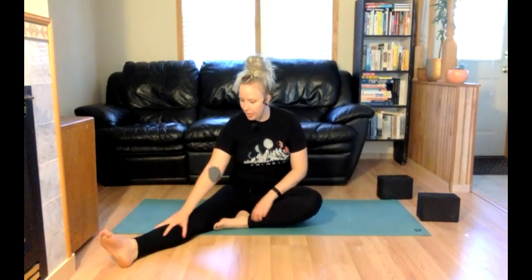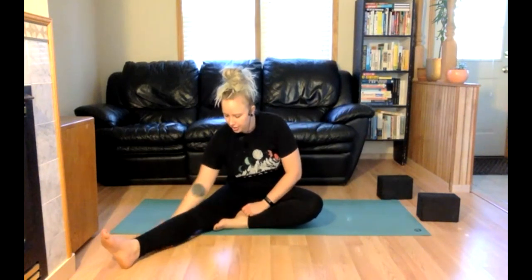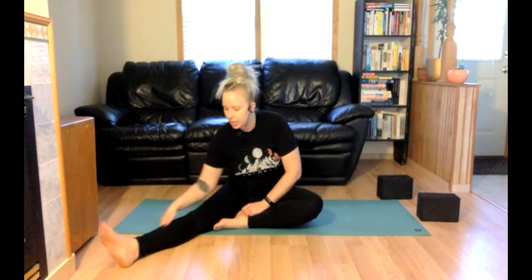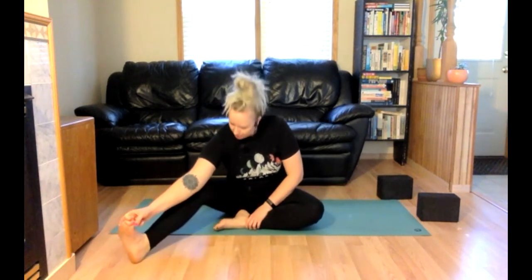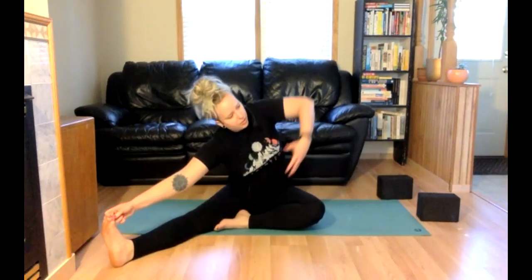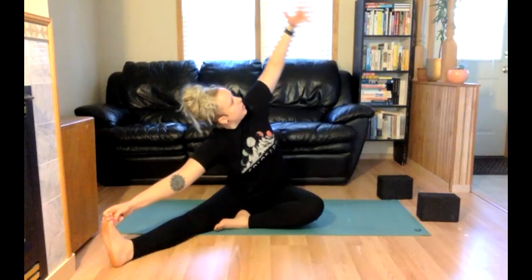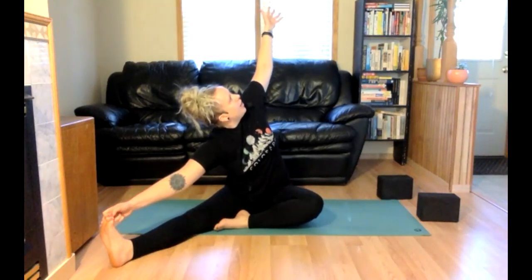Go ahead and let that right hand find a spot on the right leg, maybe underneath the calf or the knee. Maybe you can reach down to grab onto the right big toe with the knee bent or the knee straight, you choose. Reach that left arm up and open, like we're doing an upward twist here, reaching high. Take a breath in.